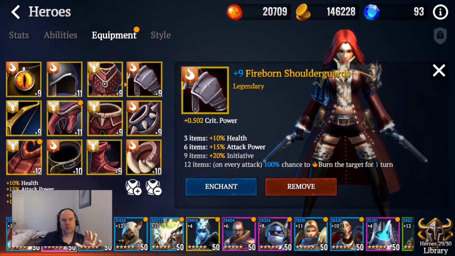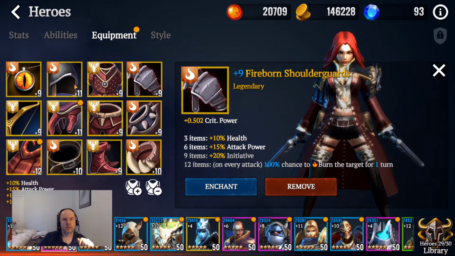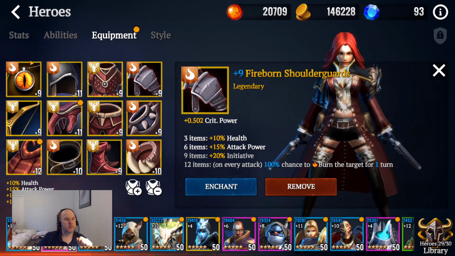But when you get to your final set of characters, ones you want to run in PvP and things like that, you do want to get those characters up to plus 12. Okay, so that's another thing to look out for.